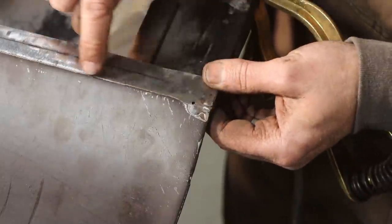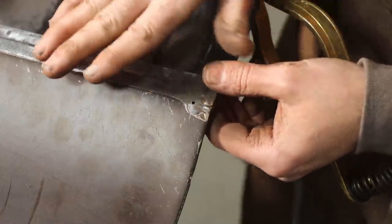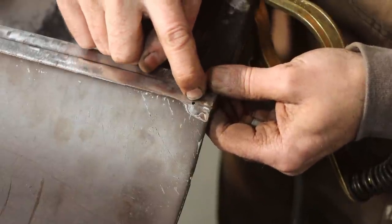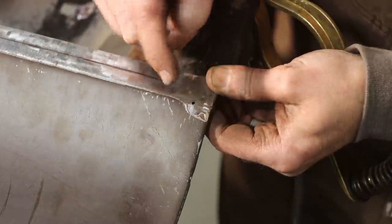So I've got a problem here at the body line of this door. Now I'm going to keep this section that I've ground down and flanged to overlap my new skin on, but we've got a crack here right at the body seam. I've seen this before, and all I've done is drill a hole at the end of this crack. Hopefully that will stop it from progressing. I'm just going to weld that up, hope that it stays.